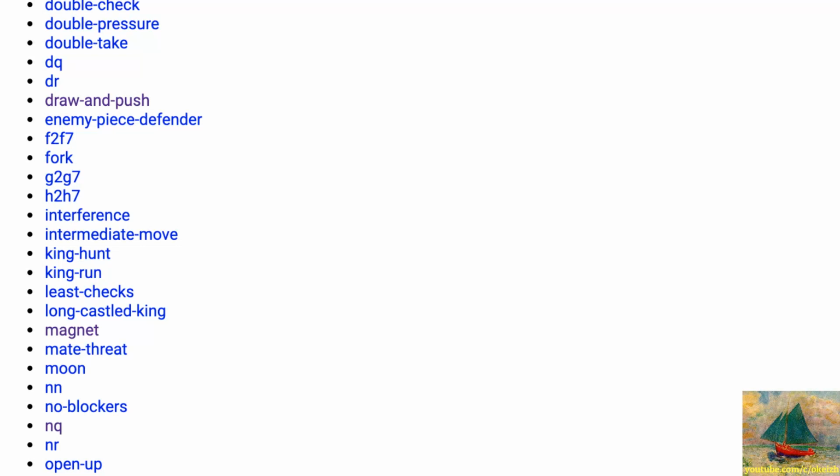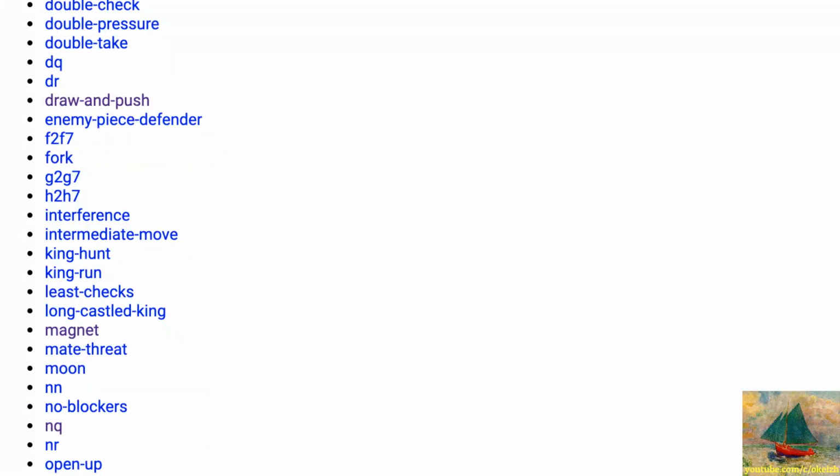Queens, which we just had a new theme today. Queen drop safety. Now this is probably off your screens now, but so just quickly finish it off. Queen invasion is when the queen is moving in. It can't be stopped. Queen sack, quiet move, remove defender, rook and queen. Yeah, that should be RQ. So rook and queen should not be there anymore. Yep, it's gone. That'll be removed.